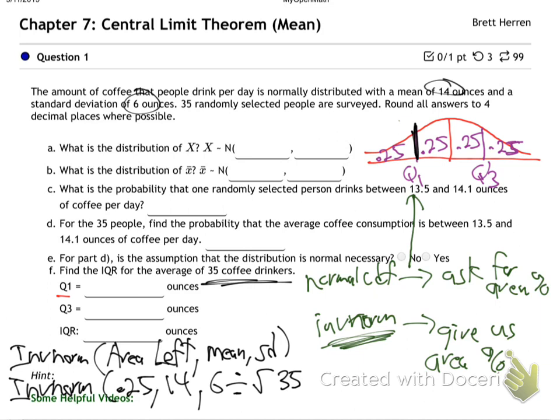Kind of like that. So I'm getting 13.3159. How many decimal places? 4, I guess? Did y'all get that? No? Nobody got that? Okay, good. And now can you find Q3? They want Q3. And then IQR, we'll just subtract them, right? Can you get Q3? It's going to be super similar.